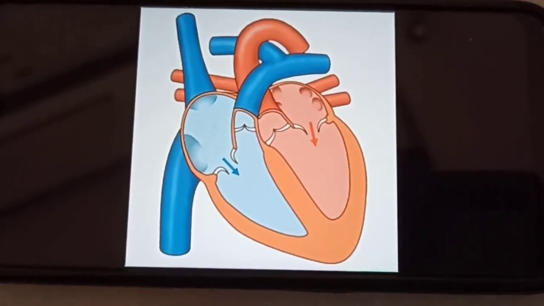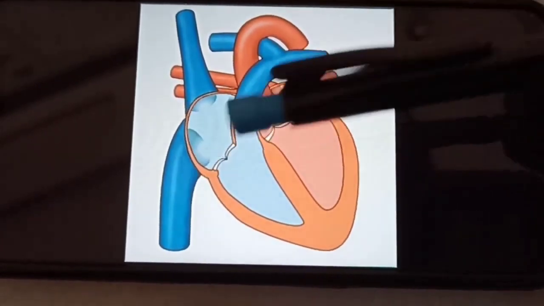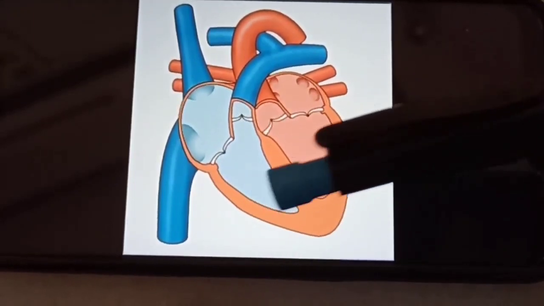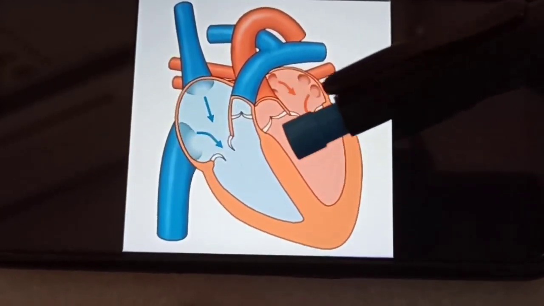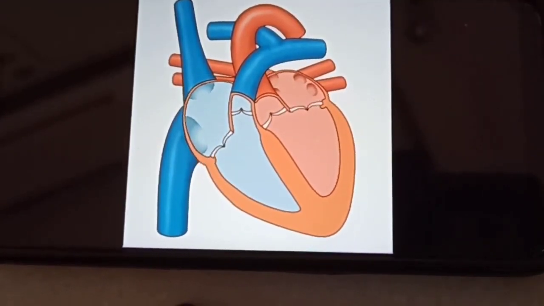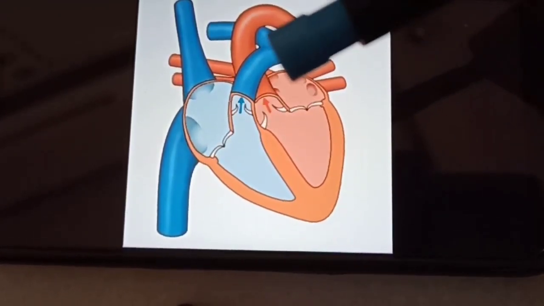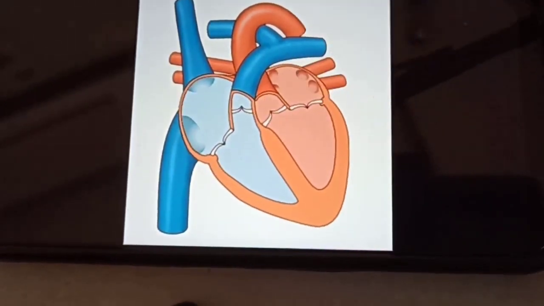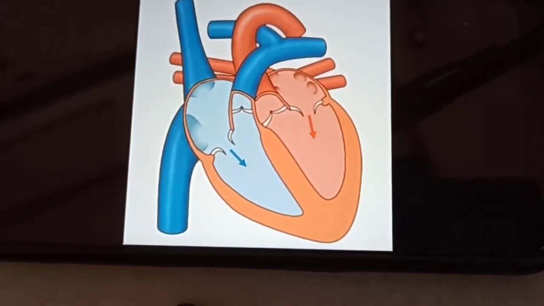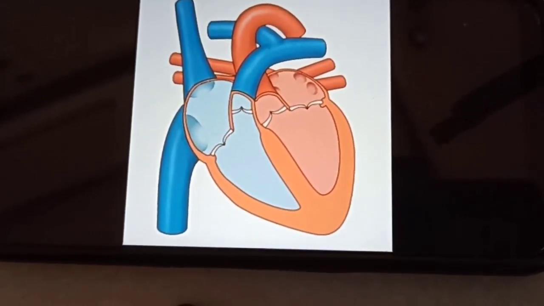Let's study 10th standard ICSE Biology Chapter 8, the Circulatory System, Part 2, the blood circulation by heart. Notice how both the atria pump the blood to the ventricles at the same time, and then both the ventricles pump the blood to the respective arteries at the same time. Also notice how the valves open and close in succession. And this opening and closing of the valves creates the lub-dub sound, which we hear as the heartbeat.